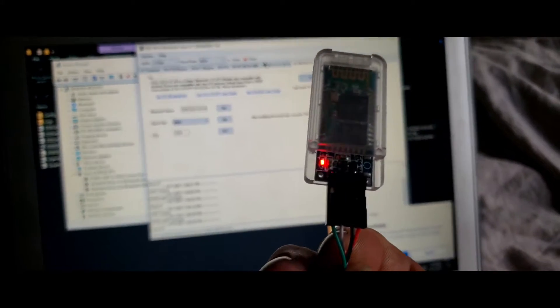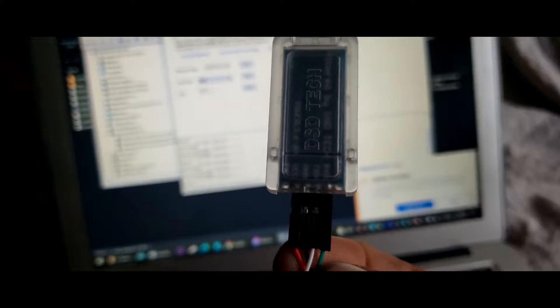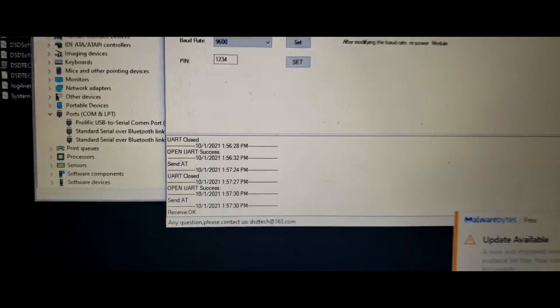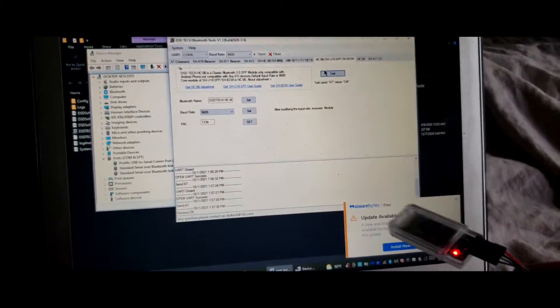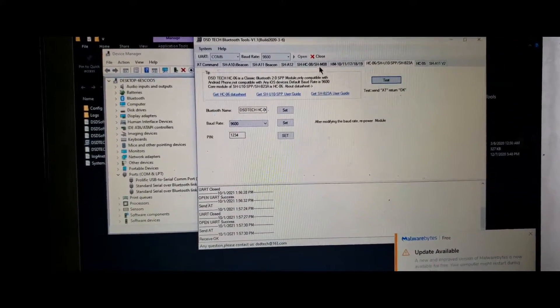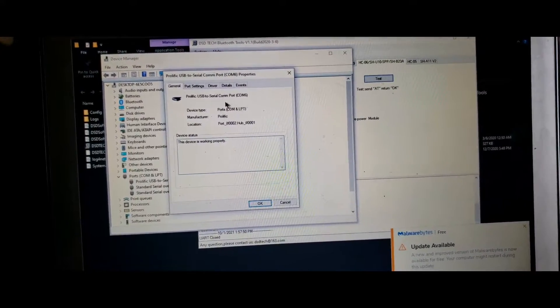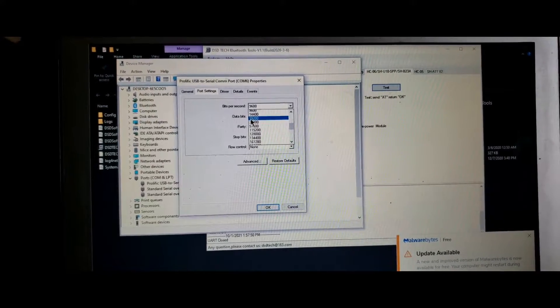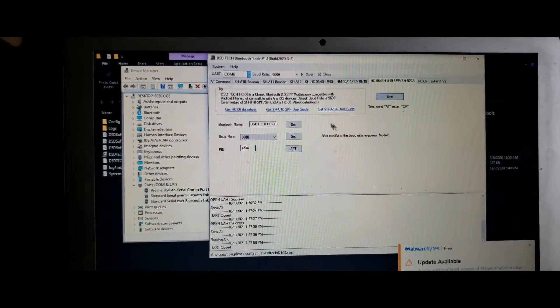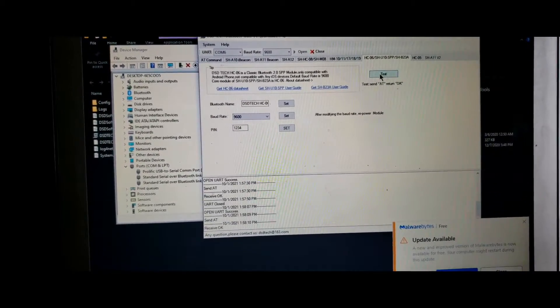So what we'll do is swap the wires for TX and RX. Now that our wires are swapped, we are in the configuration where we have TX as white and RX as green. We close the COM port, reopen the COM port, and test — and we get an OK. That lets us know we're talking to the unit. It is still flashing because you will not see the light change during an AT command — the HC-06 is always in a mode where it can receive AT commands. To prove the other theory, we max out the port speed, open the port, test, and we still get a receive OK.